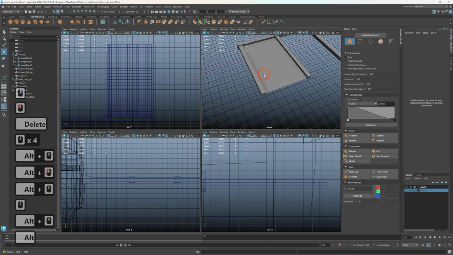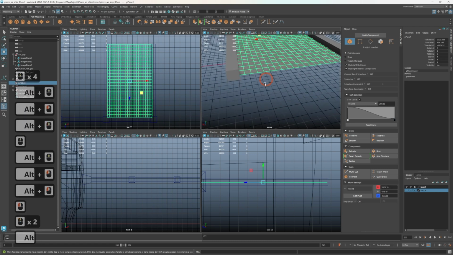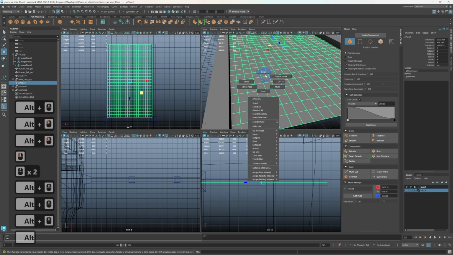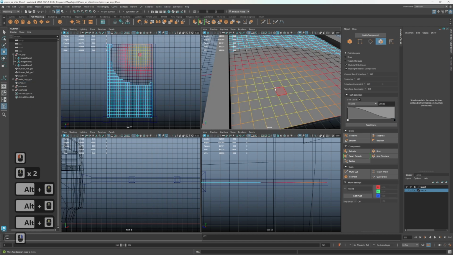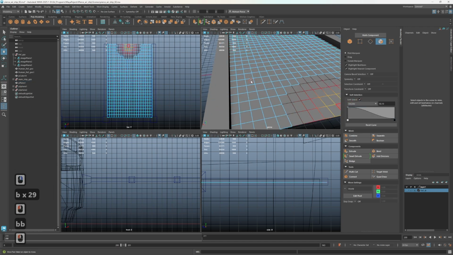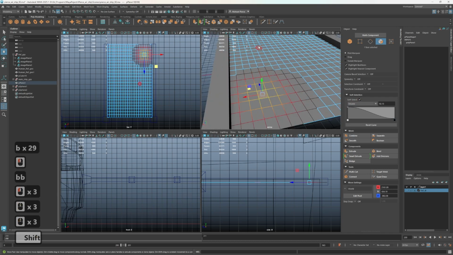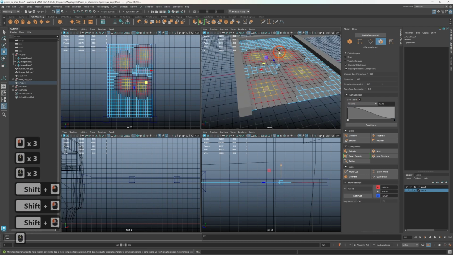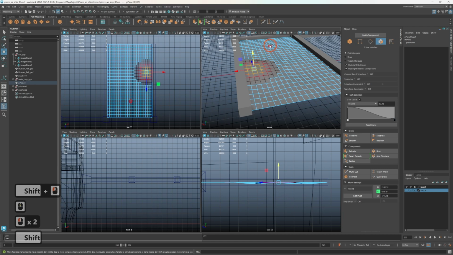All right. So for our thing here, to make it look a little more like a piece of cloth, I'm going to go to face mode, decrease my selection. I'm going to leave it on volume just because I can. I'm just going to pick a couple random spots, push those down.